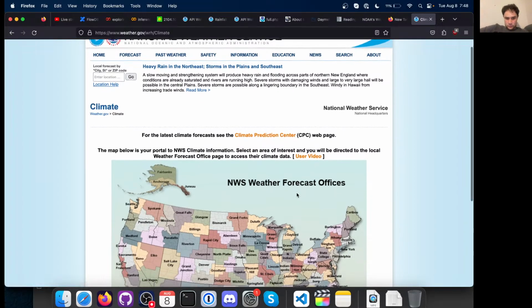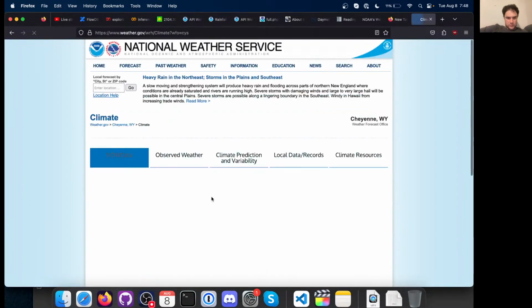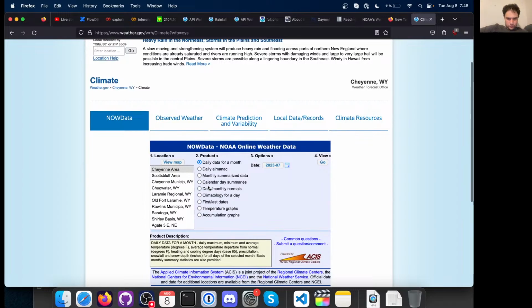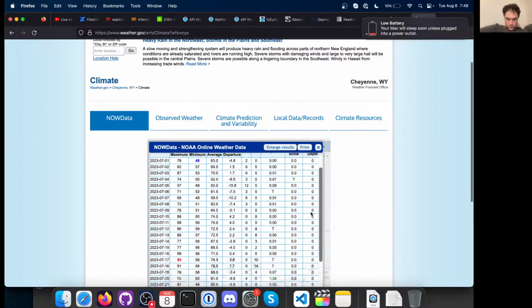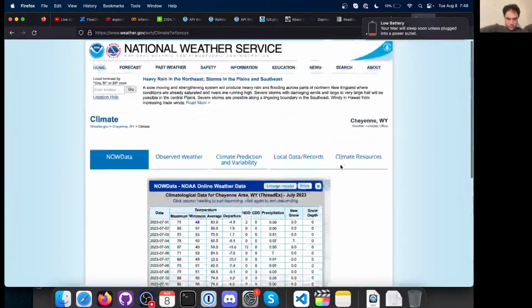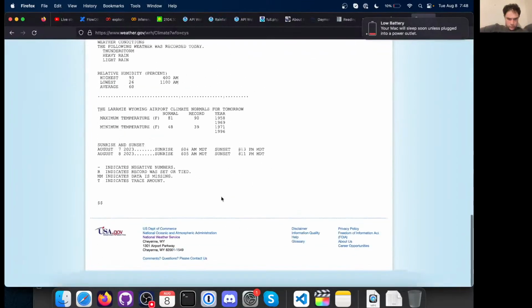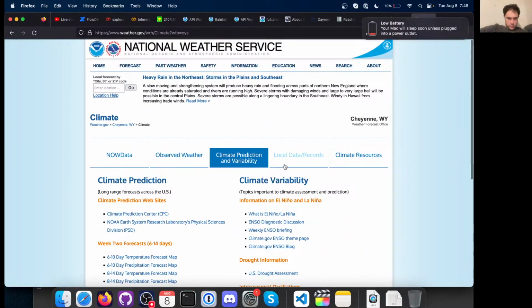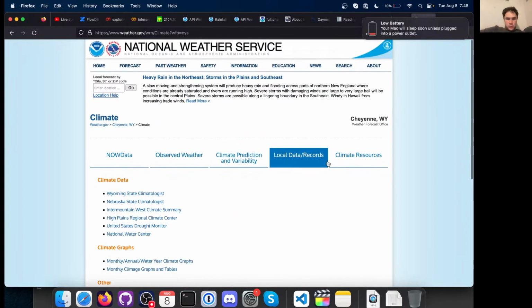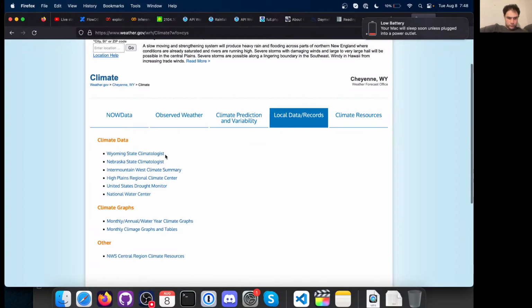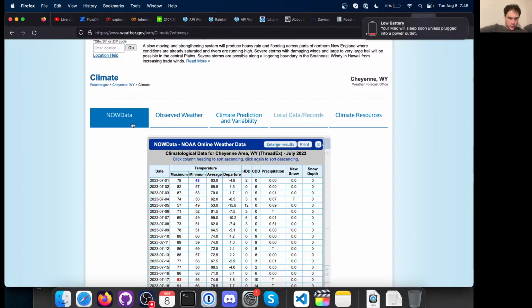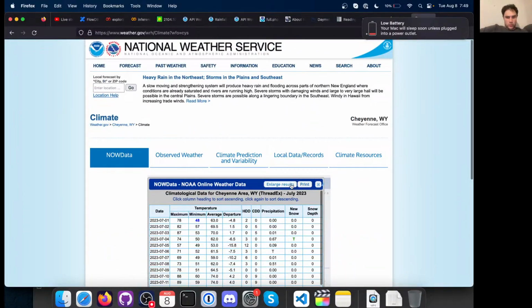Forecast. Daily data for a month. Okay, I still don't know exactly how this would work here.